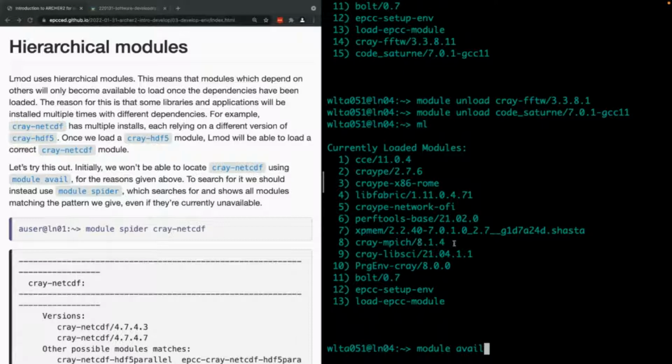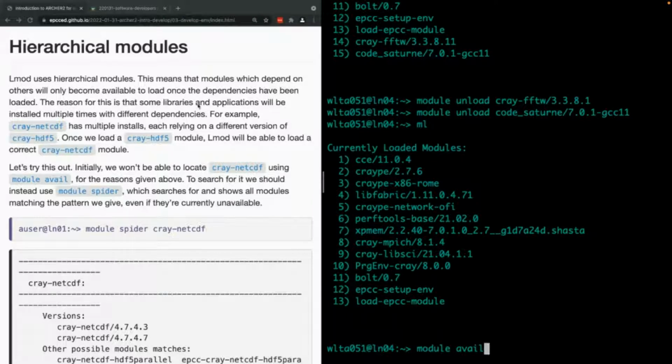If we didn't have Cray MPICH loaded, it wouldn't know which version to offer us. It wouldn't know whether to give us the version of the software that we built for 8.1.4, or whether it should instead offer us the version that we built for 8.1.2, say. So until we loaded one specific version of Cray MPICH, it just wouldn't show us that module. Once we did get one loaded, it would then go, aha, so you want the one for version 8.1.4. Okay, here's this other module if you want it.